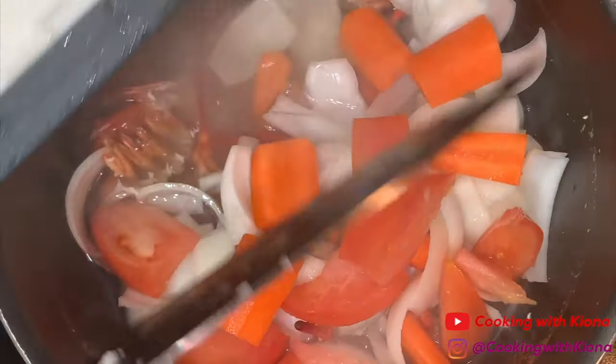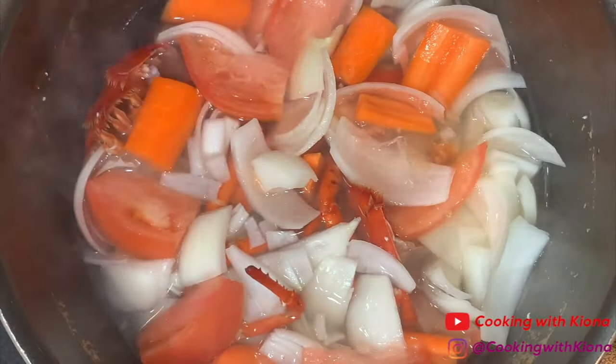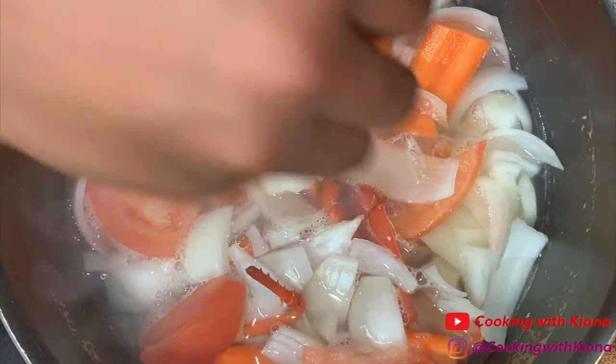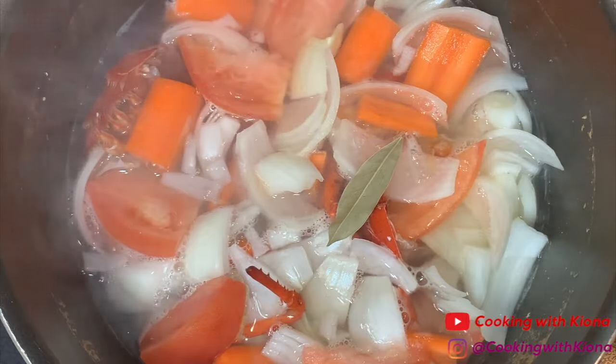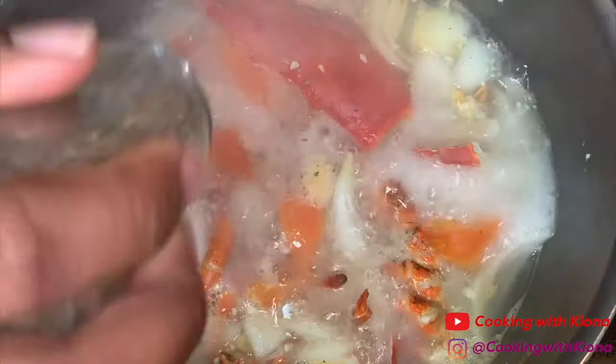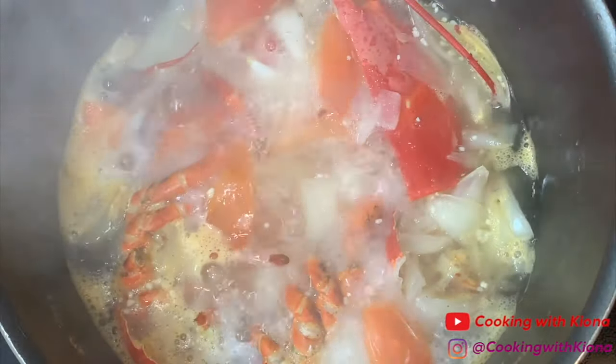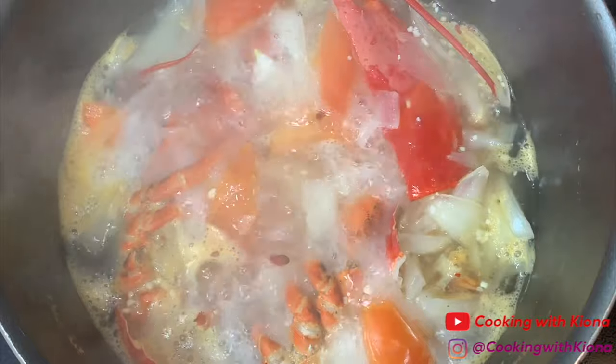Then add your chopped vegetables. Then add 1 bay leaf, some pepper, a dash of crushed red pepper flakes, a teaspoon of garlic, and some thyme. Reduce to a simmer and then let it cook for 20 minutes.